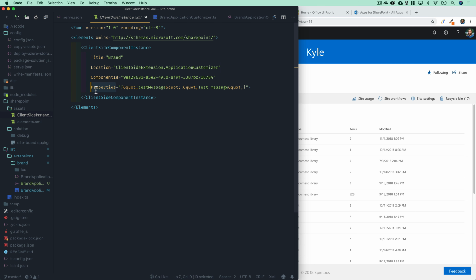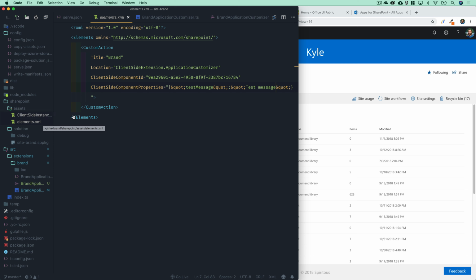This is really the only case where you do need to think about this, is if you're using the properties of your extension, which in this case, it's just setting this default property that you get when you create this extension called testMessage, and it's setting the same one over here in this other XML file. So just make sure if you do need to update those properties, you need to do it in two places, because it is going to use one or the other depending on your deployment process and technique.